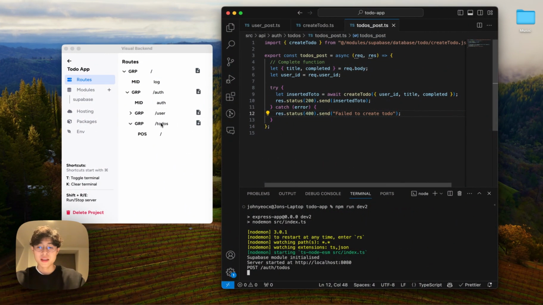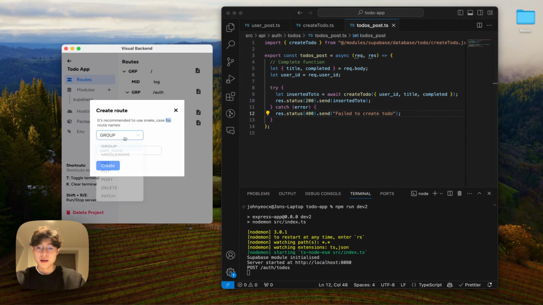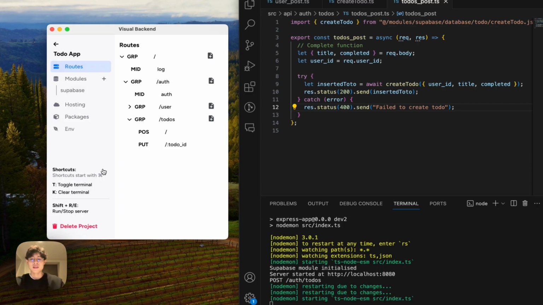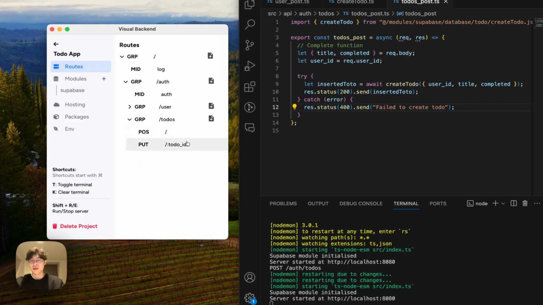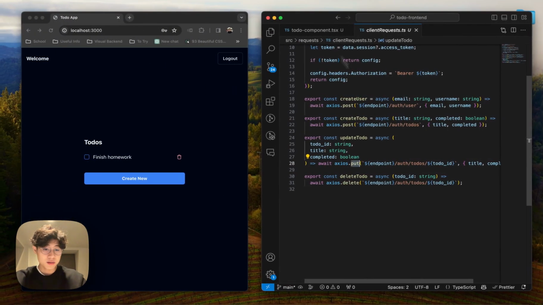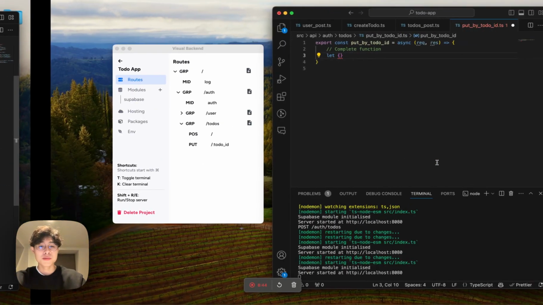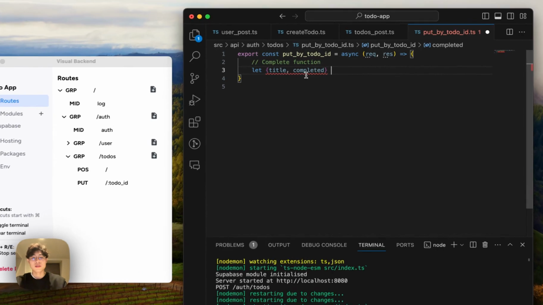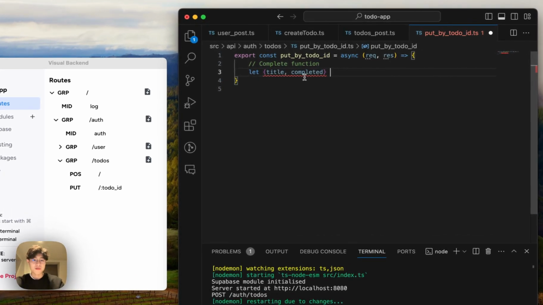I'm going to create under here a new put request, but this is going to be a little bit special because we're going to use a dynamic route. And so the route param will be to-do ID to identify which to-do we need to update. In here, let's see what it is we're passing in, the title and completed. And we're going to update both at the same time. If the client doesn't want to change one, they will just send the same data for one of the fields.